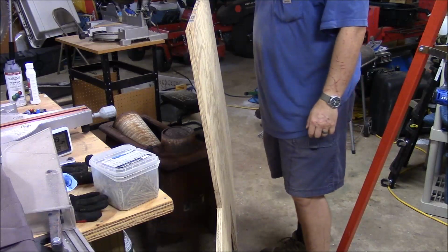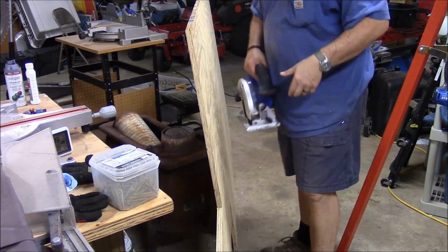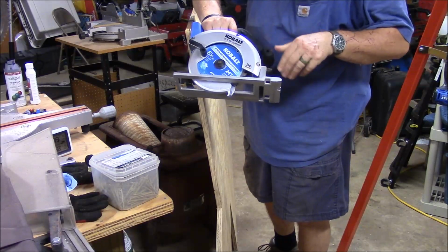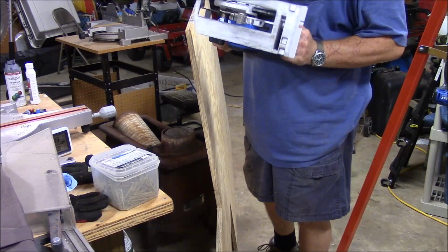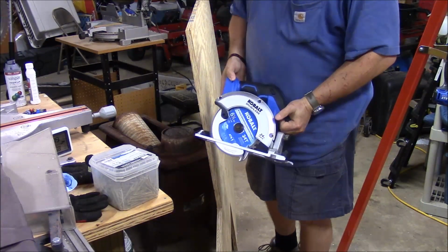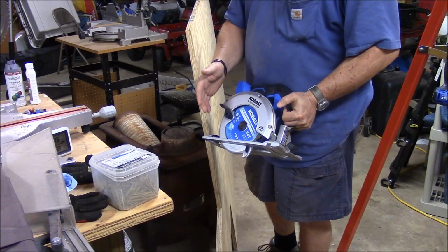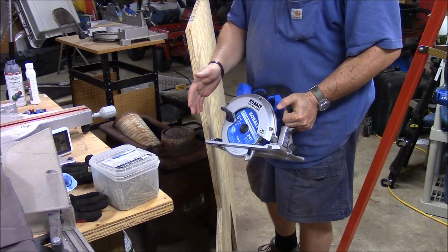Hey Shalom y'all, it's Fletch. Welcome back to OTH. So what we're going to be looking at right now is the Kobalt 24 volt max, they call it. It's their brushless line, 24 volts. And this happens to be a 6.5 inch blade that's in here, but because of the design of this, it can actually cut as deep or deeper than your standard 7 1/4 inch saw.